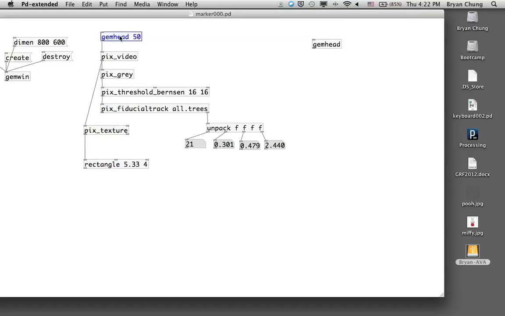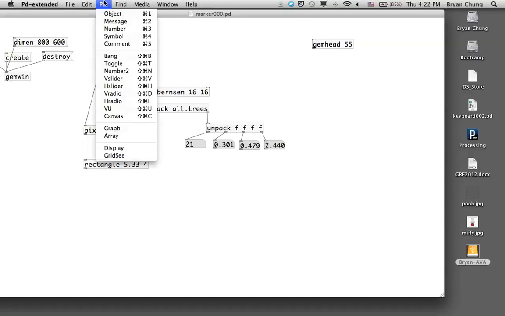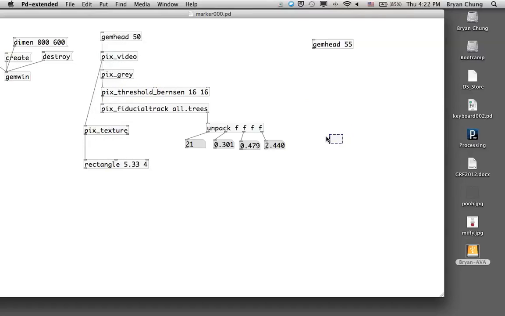So this one will be in the bottom, and this one will be on top. So in the end, we will come up with a rectangle. The size of the rectangle we can experiment with. Try to use a rectangle which might just cover up the size of your marker.